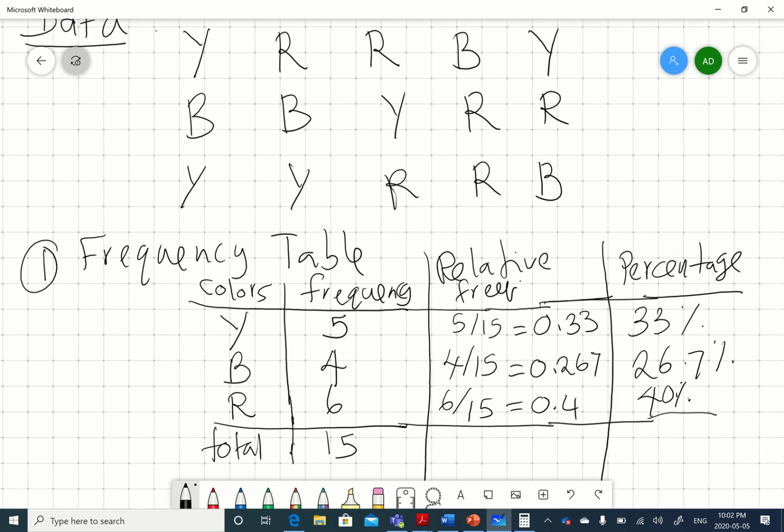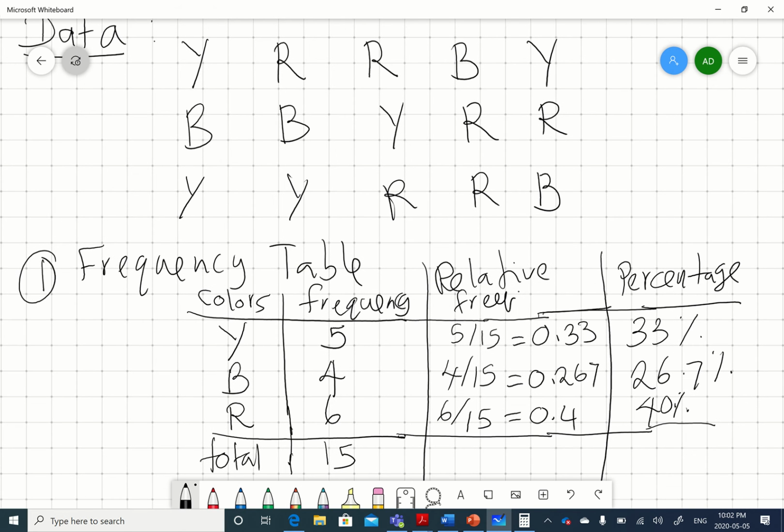If you compare your raw data set to your table, by looking at the raw data set, it's hard for you to make those conclusions, right? We cannot really say anything by directly looking at the raw data set. By raw data set, I mean this. These are your raw data.